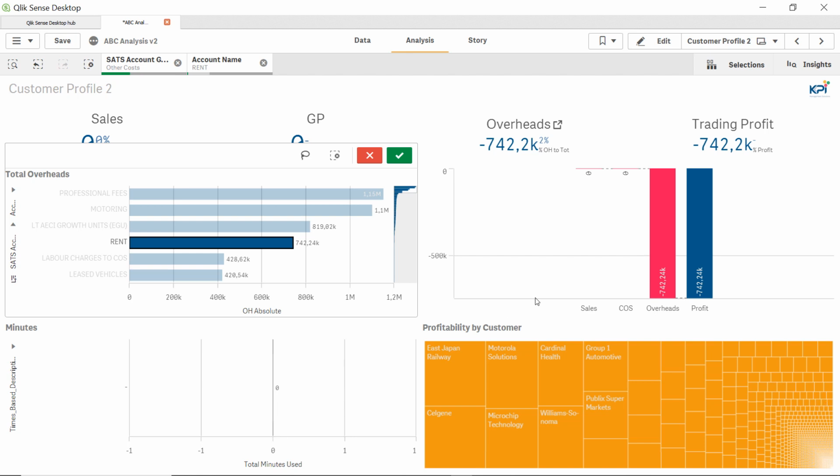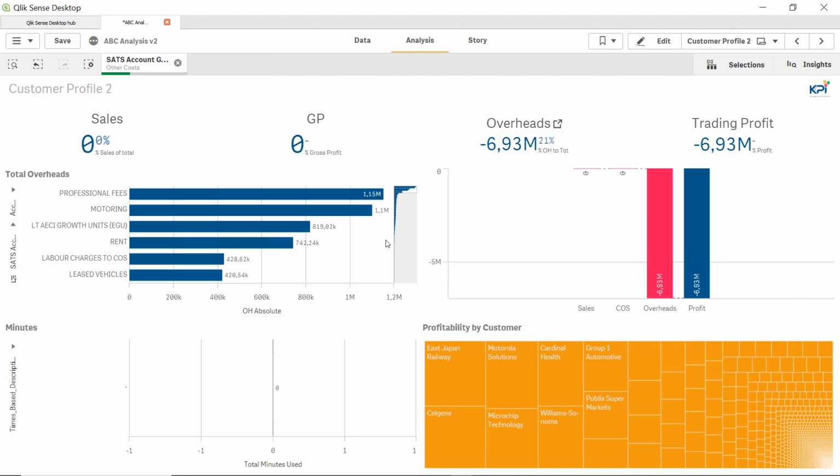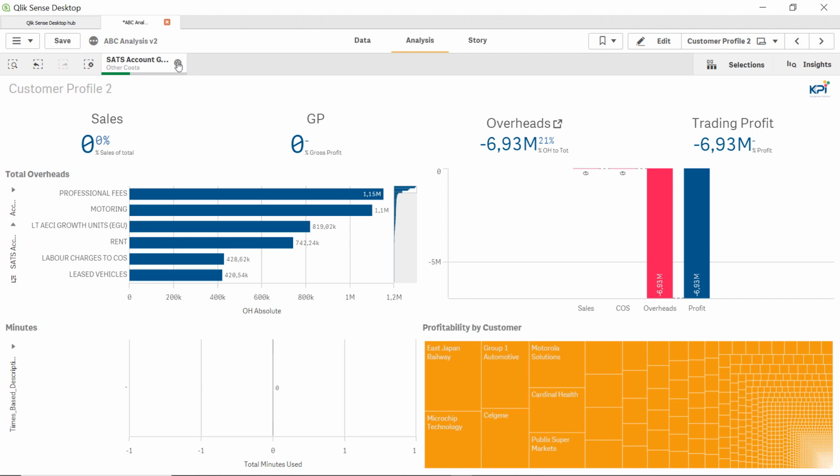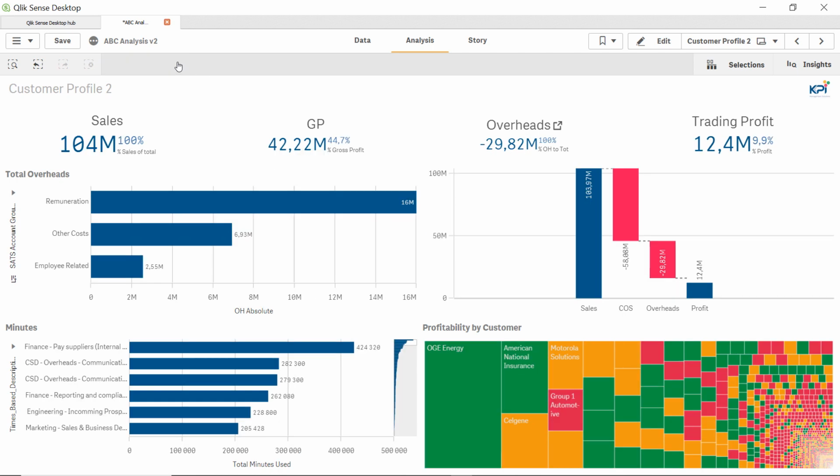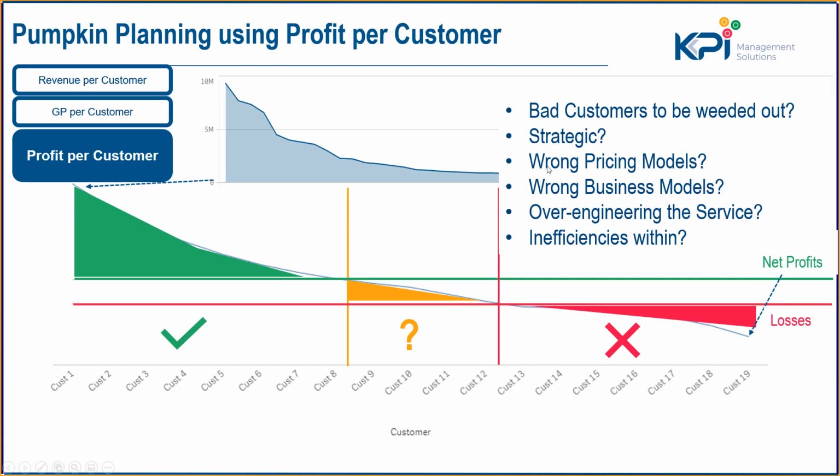But what we also do is we make sure that we can track it by activity type. So we understand that the costs are being driven because we're following up on debtors more often than we should, or we're sending consultants out to that site more often, or we're over servicing those clients, and that's what's driving the profit. So that's what's important. So how do we get to that data?